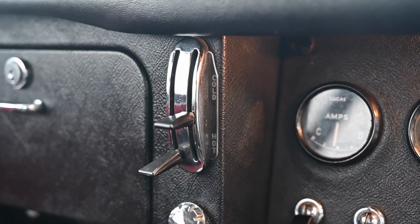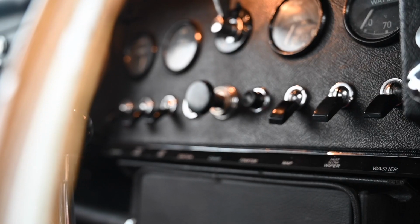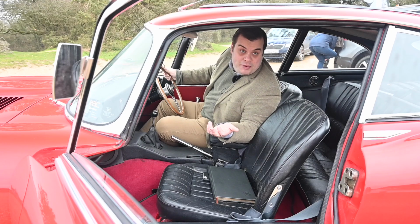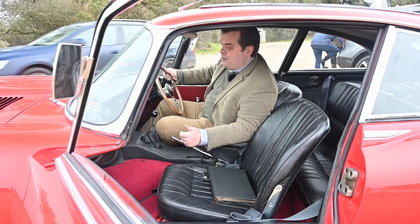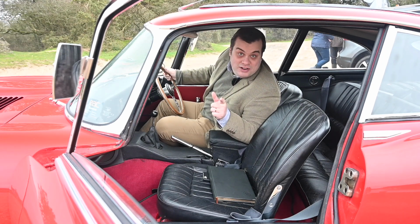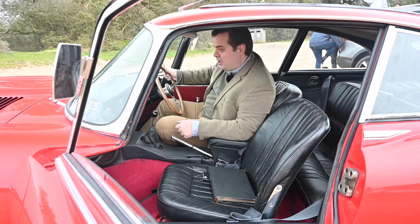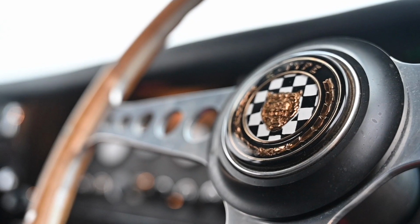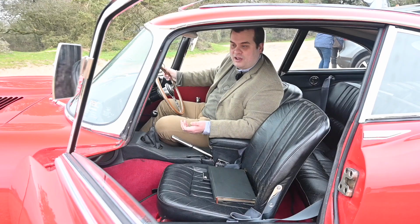Then we've got the heater fan speed here. I can't see it, but the temperature is right the way over here, opposite the choke lever. Obviously this has got triple Weber carburetors, this particular car, so there is a choke lever, which I didn't use very well when we first started filming the interior shots, but never mind, you won't see that, or I hope you won't see that. So we've got cold and hot. Once you get used to it, I'm sure it's pretty easy, but it does look a bit intimidating the first time you drive the car.